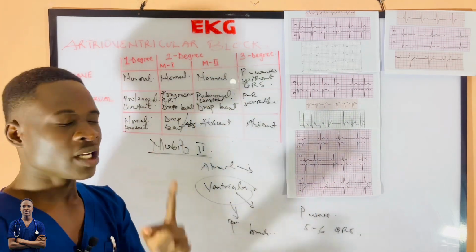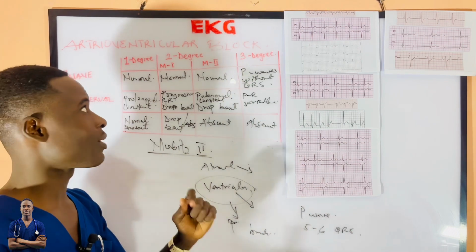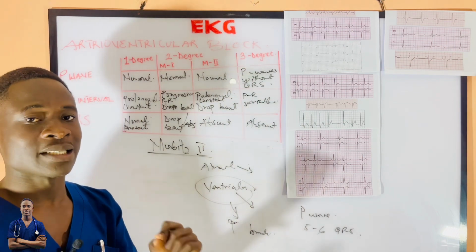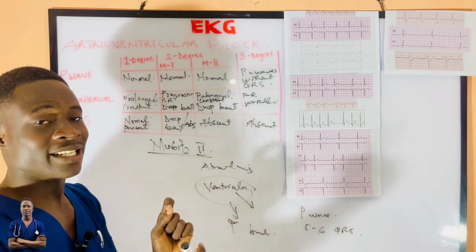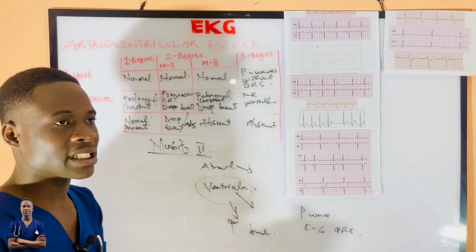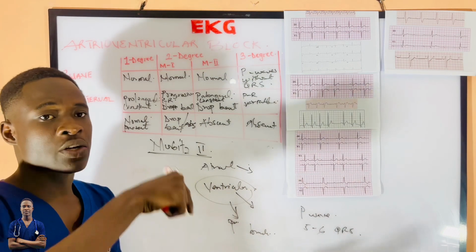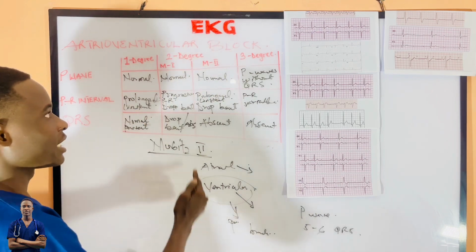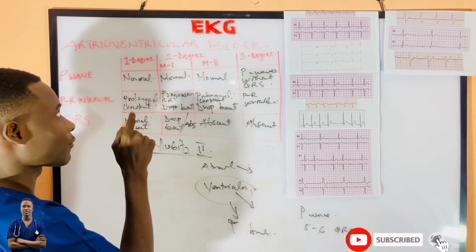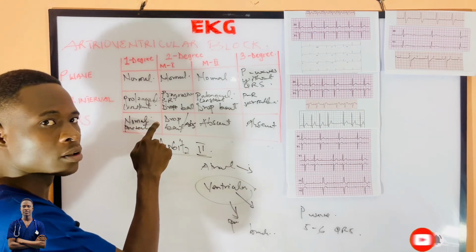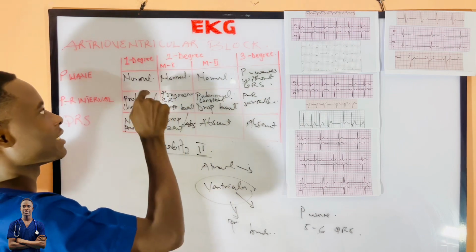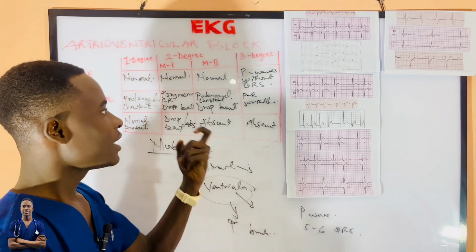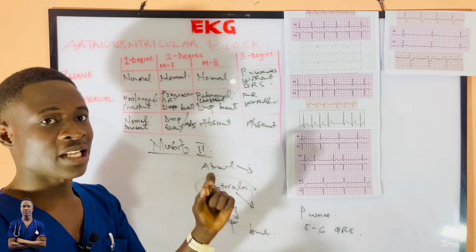And then come to the Morbius 2. The Morbius 2 is also a little bit different from that of the Morbius 1. You are going to get a PR interval which is large. And that PR interval, which is large, is also constant. And then aside from that, large and constant, there's a drop in beat. So the only difference between the Morbius 2 and the first degree is that for the Morbius 2, there's a drop beat, but for the first degree, there's no drop beat. So we can differentiate between the Morbius 2 and the first degree. And also to differentiate between the Morbius 2 and the Morbius 1, you see the PR interval is constant, it's not progressive.